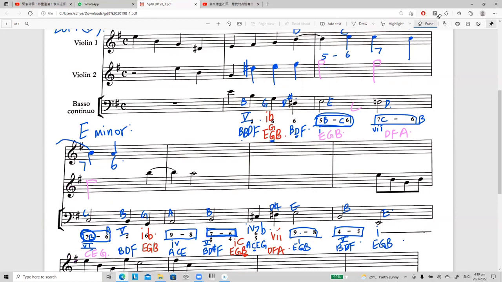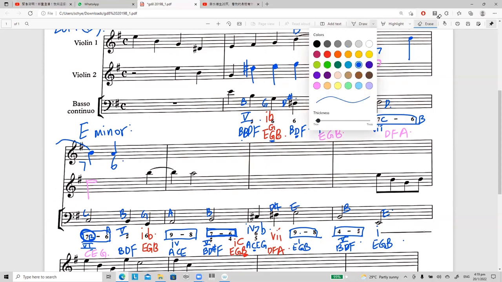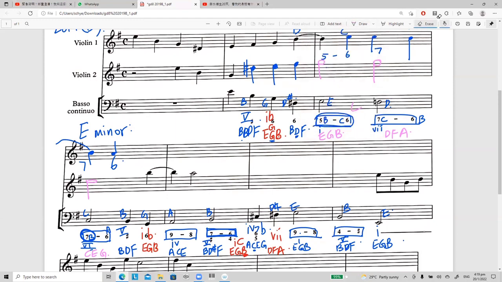Let's continue. The next chord is B, D, F. So I change back to blue. From here onwards, I will use the pink color for the chord notes, the harmony. So this is B, D, F, and this one is harmony. We have B in the bass. The top note, I will choose B because that is nearest to the previous note, A. And the middle note, I will put D, because tonic going to leading note is the best solution. Tonic and leading note are always together.